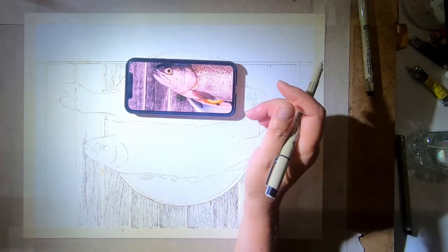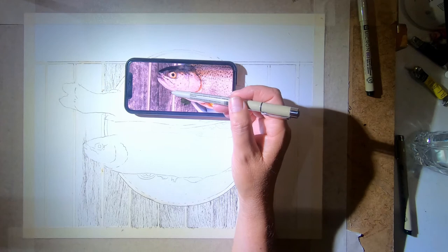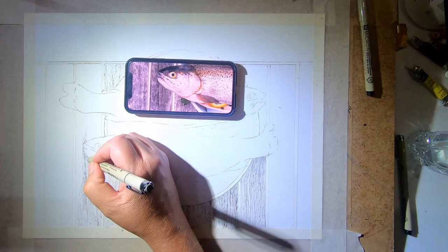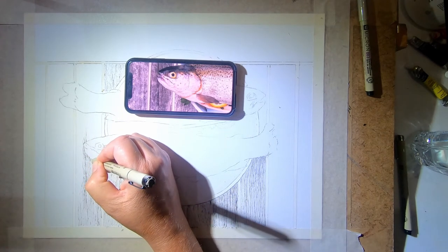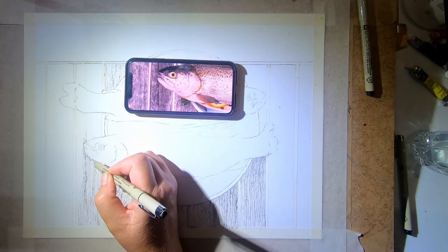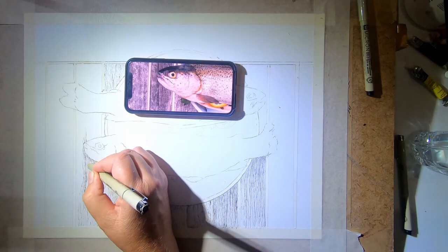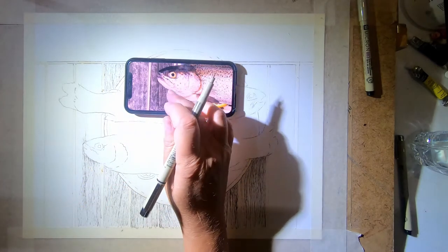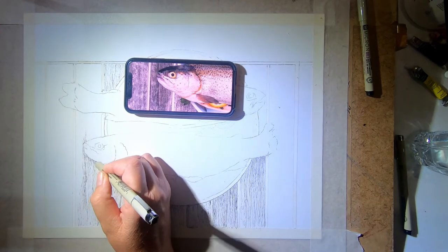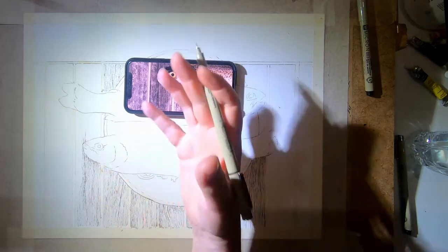A note, guys, quickly. You see the section where it meets up with his face there? Okay. So what I want to try and do there is make sure I'm not putting a line. You can put a few dots if you want to, just to get where his face ends like that. And then make that quite dark so that when you do the face of the fish, you can actually make it stand out. Can you see how nicely that white part of his face stands out against the dark wood? All right. So I want you to make a point of putting that in if you can, because that will really make him pop as well.